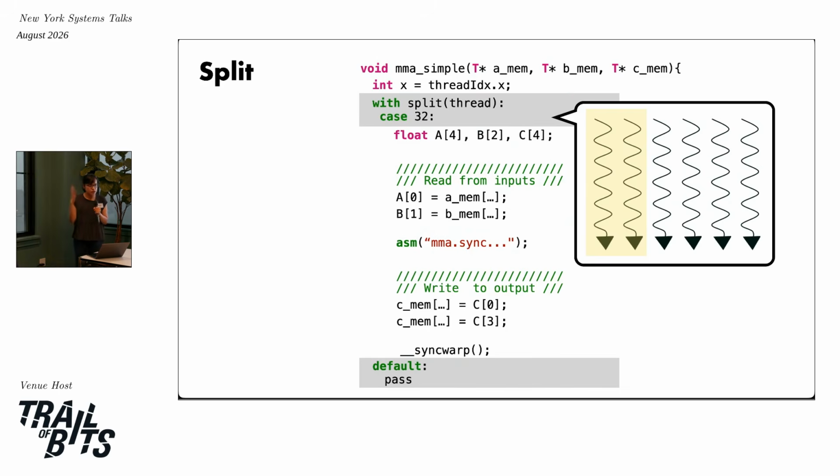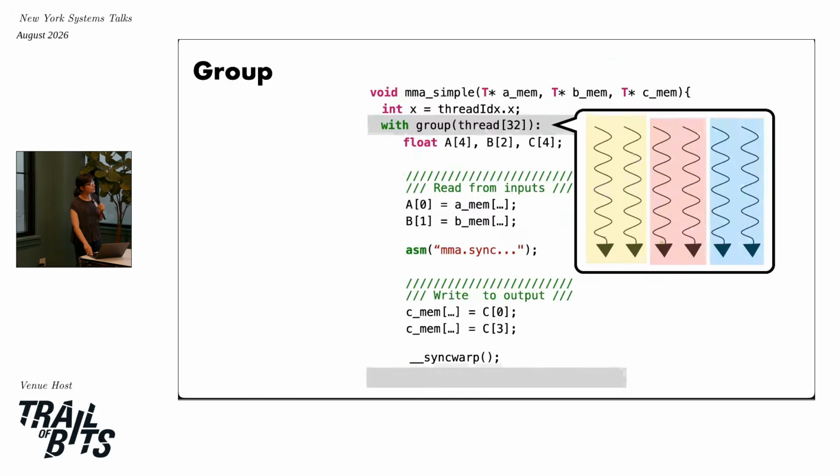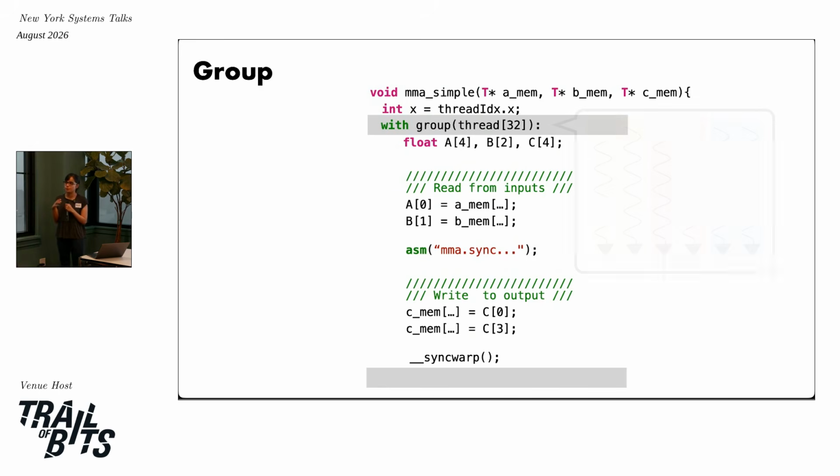So it's not your traditional case switch semantics. And this is not the only way you might want to shard your compute resources. You might also want to do something called grouping, where you basically replicate a piece of code over the same sized perspectives. So in this case, we're saying every group of 32 threads is going to be executing this piece of code. These are the two ways that we can control the compute resources flowing through our program.